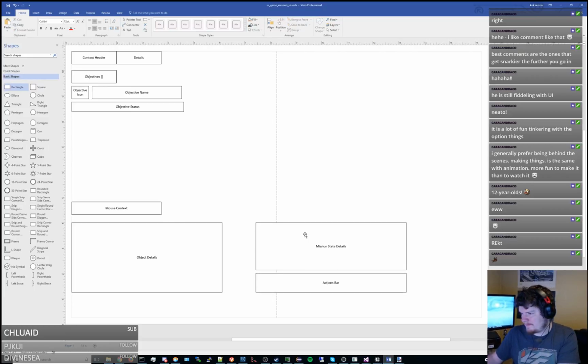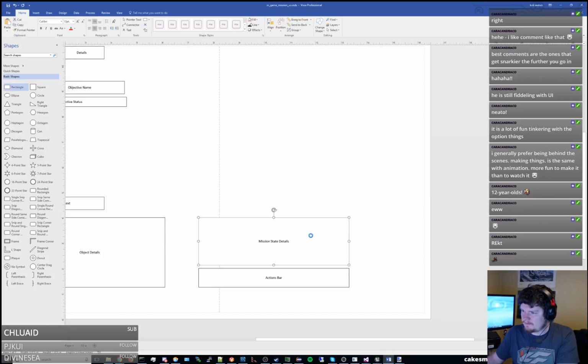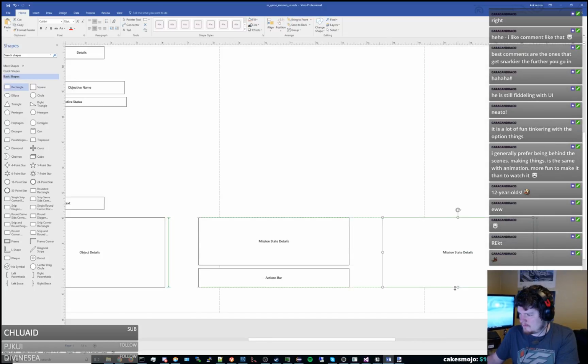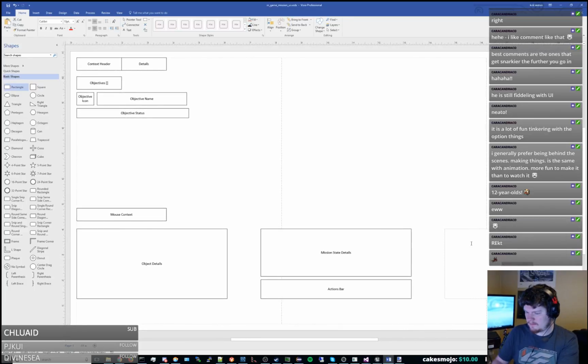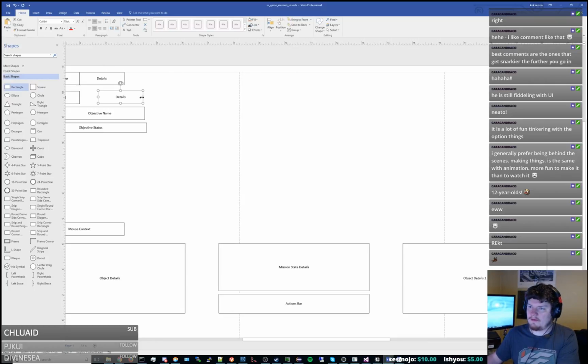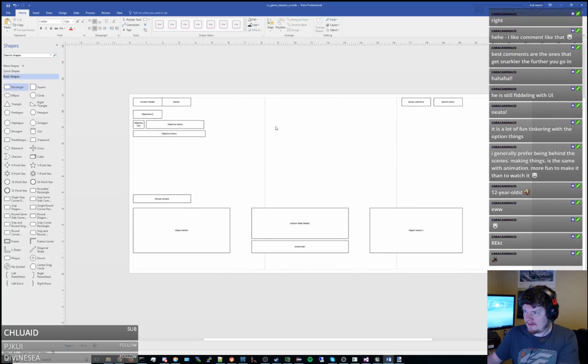Actions bar. Object details 2. And then in the top right, we've got our options menu, and we have rarely used details. And we don't have anything in the middle. In this whole quadrant of their screen it's completely blank.